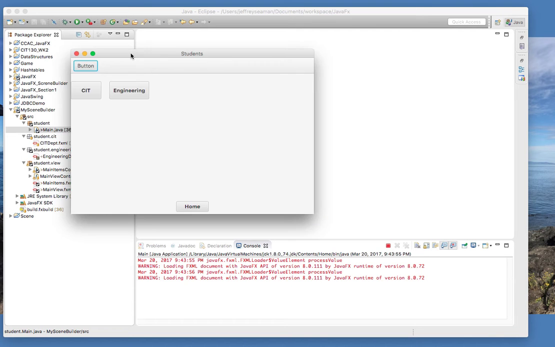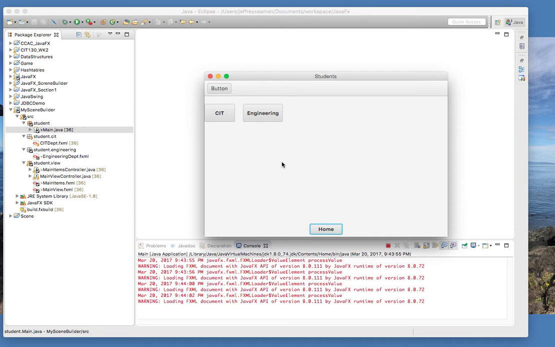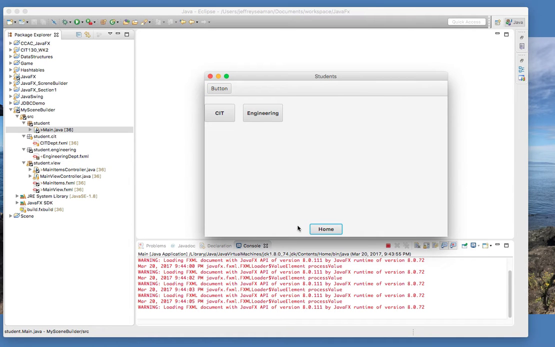Alright, so right now we just have CIT, we go to home, we have engineering, we go to home. So what we want to do is have another button here, click add, and it brings up another window for adding student information. Eventually in another video that I have out there, we'll add information, input username, pass, and so forth. But right now, this is a start. So let's get this started.